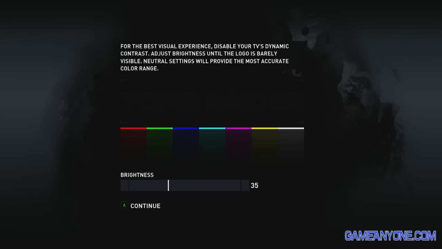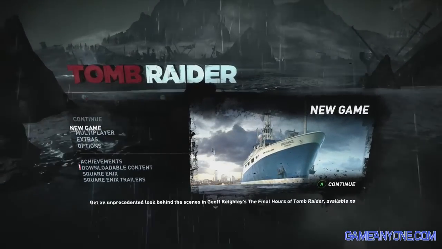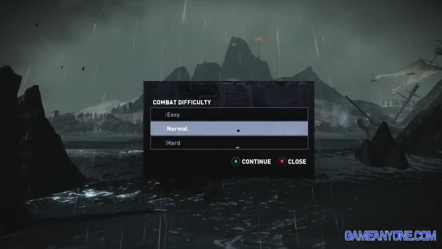Alright, for the best visual experience, disable your TV's dynamic contrast. Yeah, okay, I don't even know where that button is, so we'll not worry about that. Adjust brightness until the logo is barely visible. We'll do it a little higher than normal, because YouTube tends to make things darker. Neutral settings will provide the most accurate color range. Yeah, okay, whatever. Let's do it! Tomb Raider. Alright, new game. Let's go. I'll go with normal. See how I handle that.